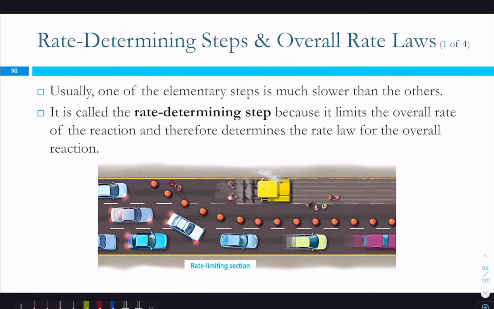So everybody after you could go a lot faster if you could press more sheet metal. Or in this case, if you have a car accident or if they're paving a new road, everybody has to funnel through this choke point. So that is the slow step, the rate determining step, because it can't go any faster than that choke point, than that slow person on the factory line. And so we'll be looking for the slow step and zeroing in on that for determining what the overall reaction rate is going to be.